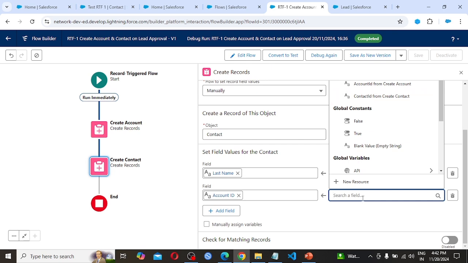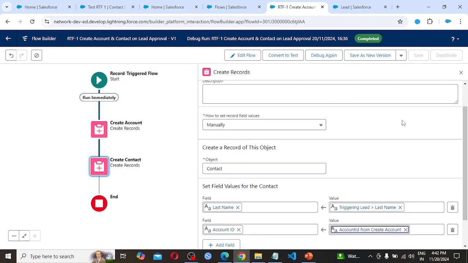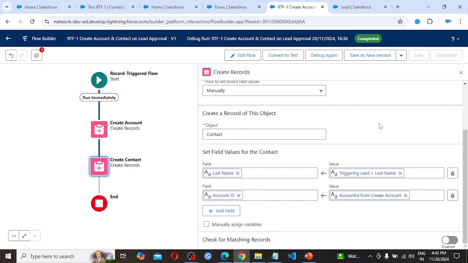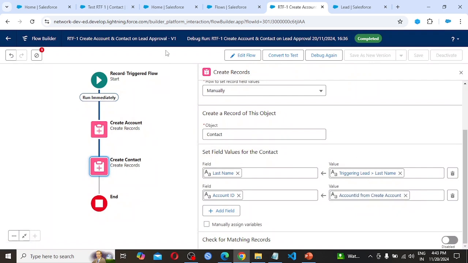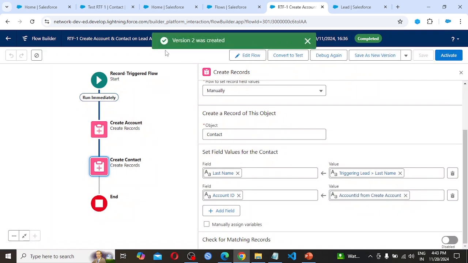So here we have to pass the account ID. So here account ID from create account. So let's save this as a new version.